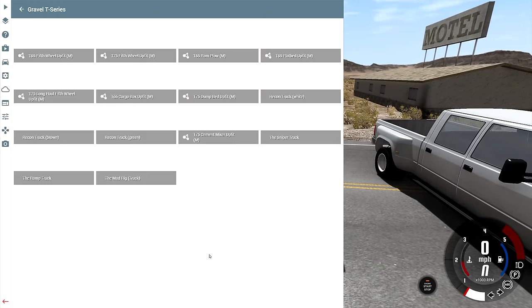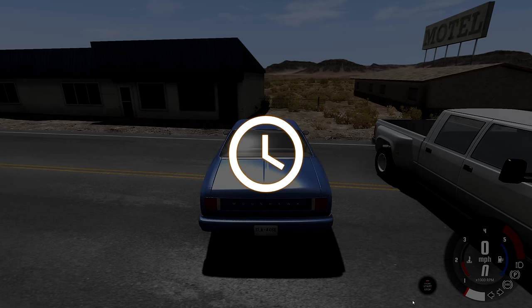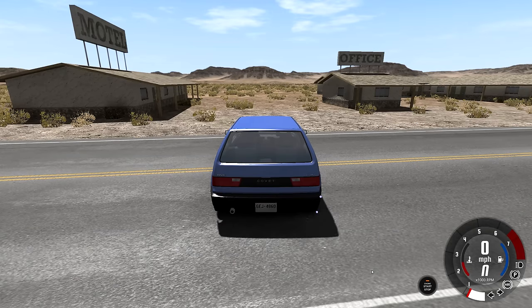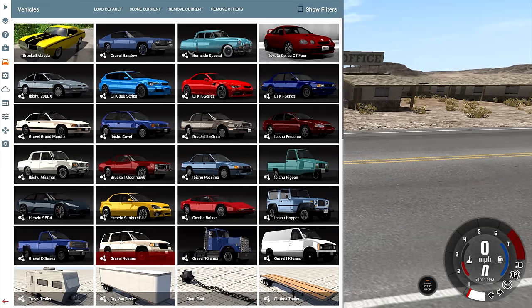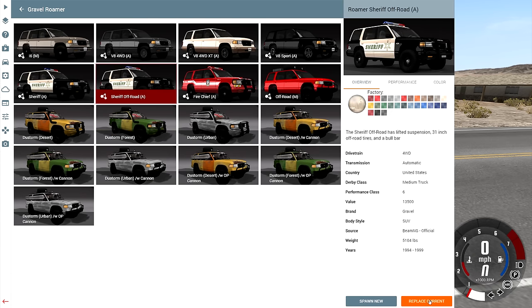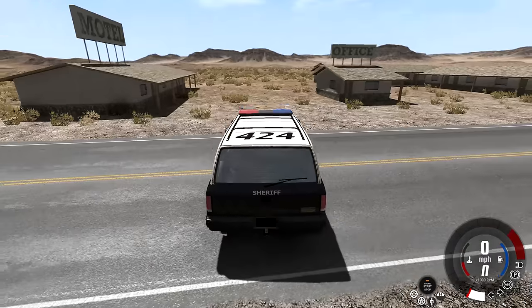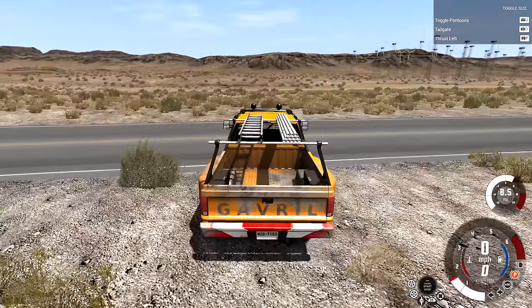And then at the end of this thing, we're going to put a big old T-Series, which is 7 tons. I don't know if we'll be able to get through this, to be honest. And then for the first car, we'll keep it a little bit easier. I know it sounds funny to say, we'll go with just a Roamer, which is only 5,000 pounds. That's it. So here we go.